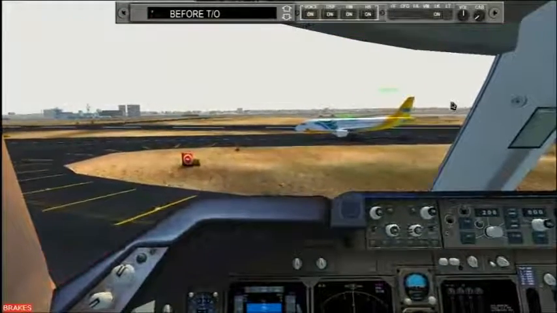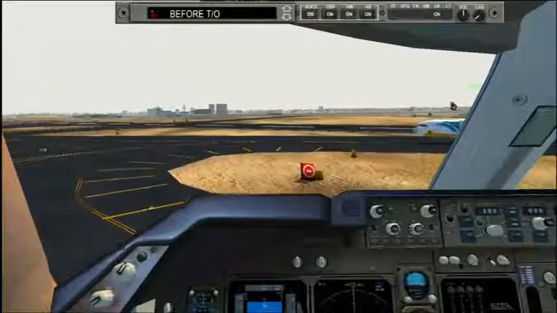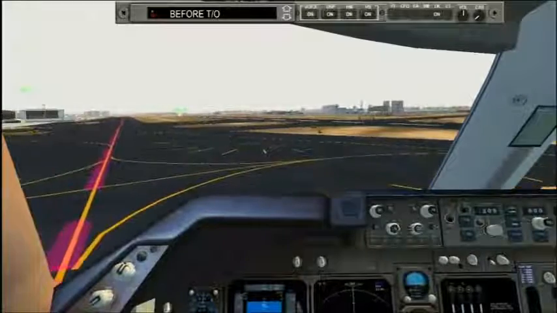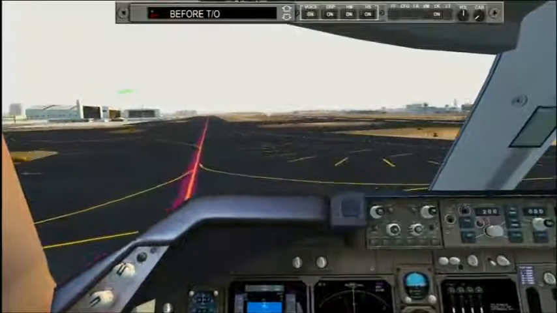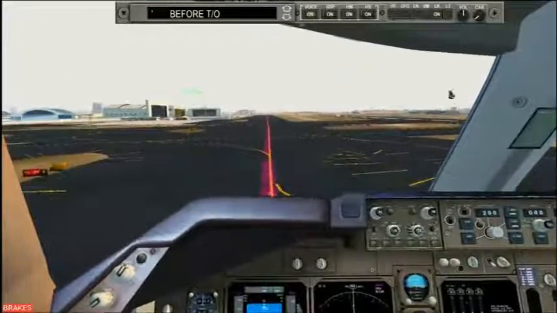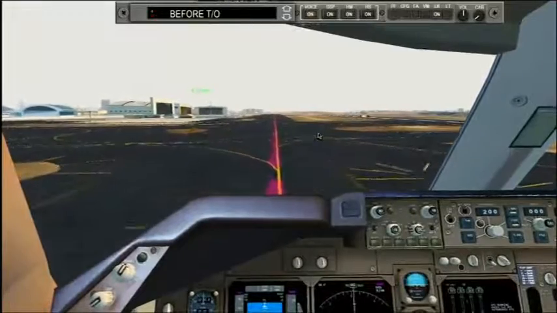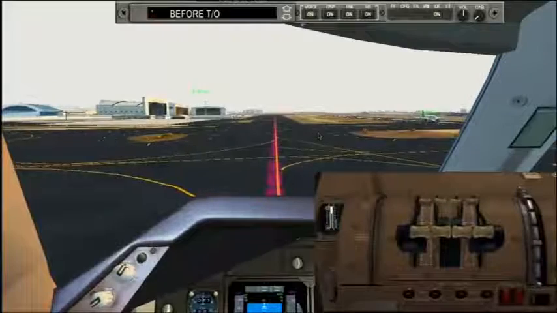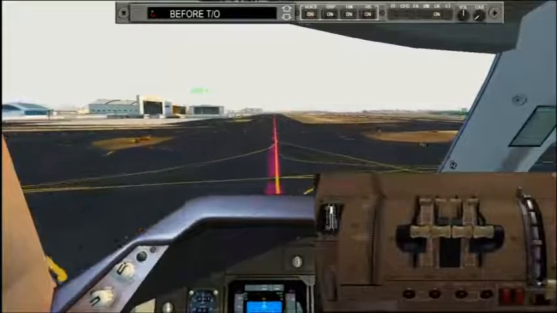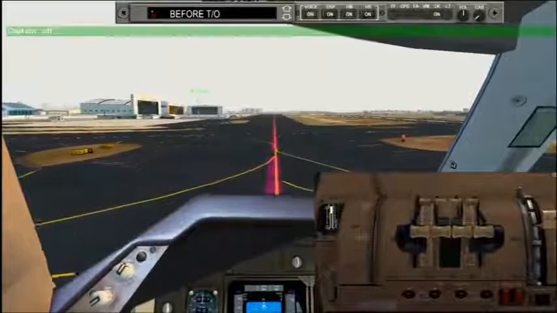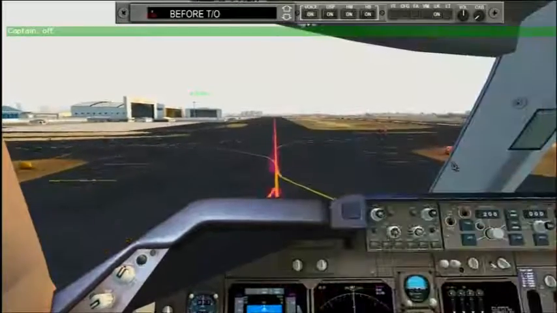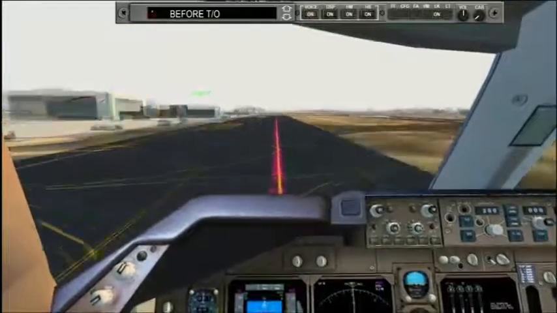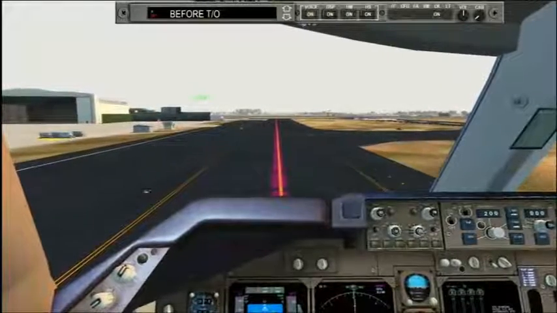Roger, Philippine 730 Heavy. Philippine 744 Heavy, continue taxi. So, set the flaps to 20. Roger, 380. Manila Ground, taxi to the gate. Roger, Philippine 730 Heavy.